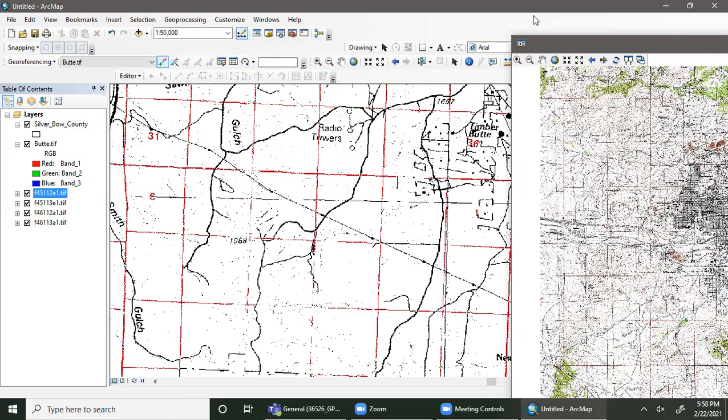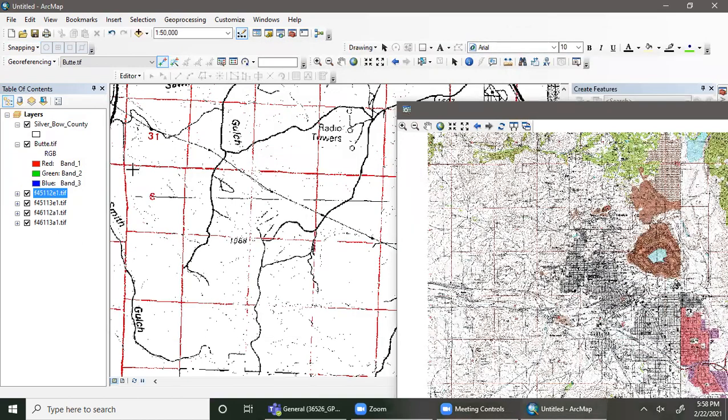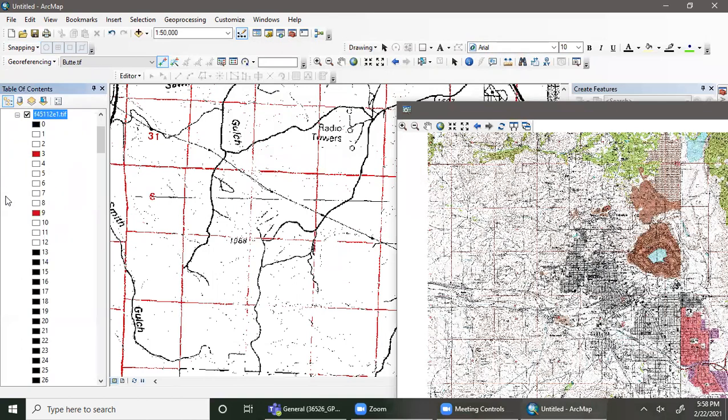The other thing I want to show you, and this is more a throwback than anything. When we first looked at the types of rasters, I had you guys use the classified raster to build a color map. That basically condensed all the different colors into a couple of different colors. If what I'm looking for on this map is the red lines and the red section lines, the quickest way to do that is pull that color map back up and only show the red. So I kind of cheated here.